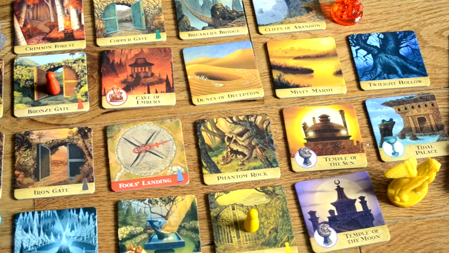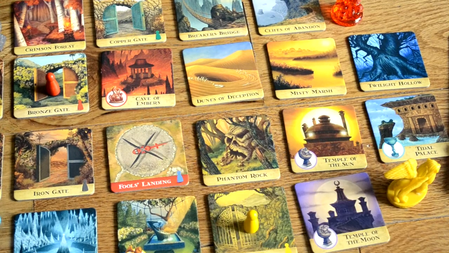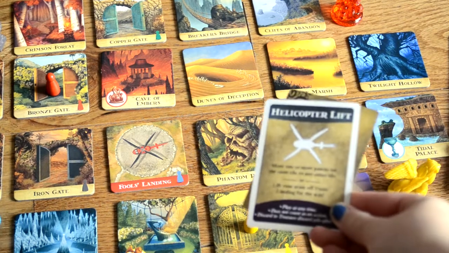Now, with having said that, let me show you here. See that one there? Fool's Landing. That has the helicopter on. And that is where you need to get to once you've got all the treasures to get off the island to complete the game. So that's a very important tile, and this card will help you do that.